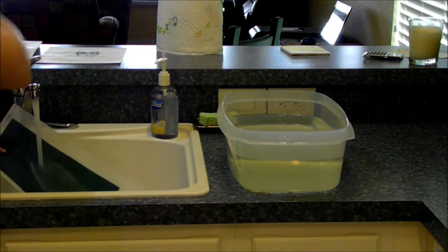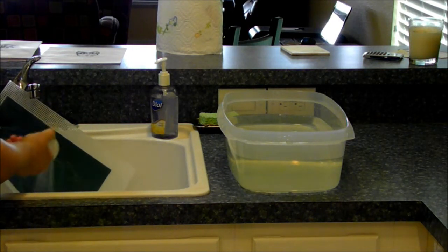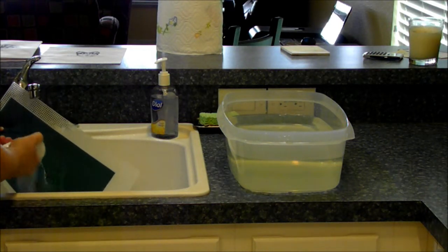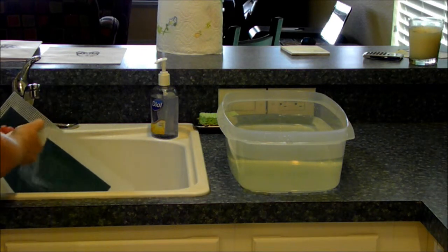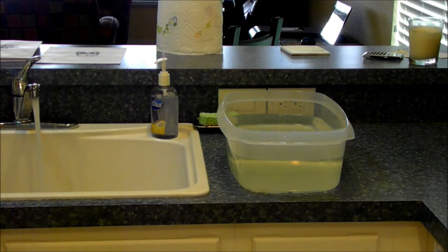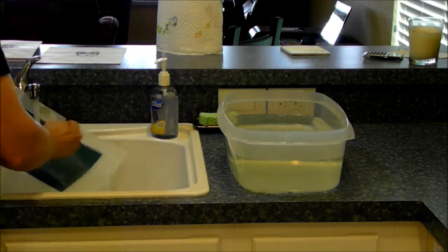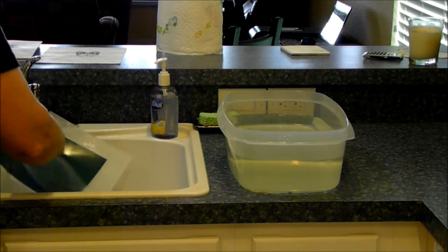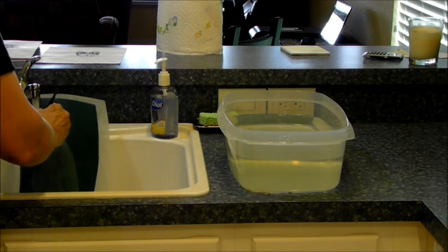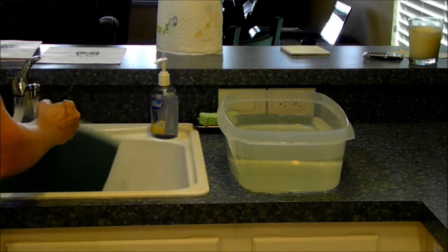And I'm going to use my spritzer to see if I can't loosen it up a little bit, and just keep working at it. And move on to a brush. And what they say is a soft bristle brush. So I'm going to see if I can't get some of this started. And you see right here, it's starting to pull away.